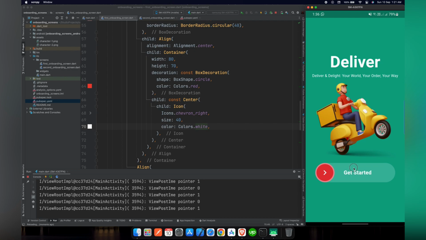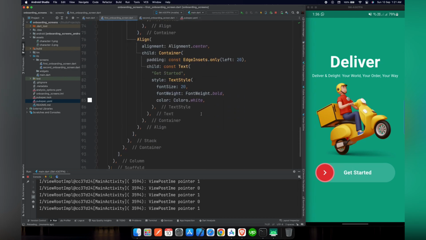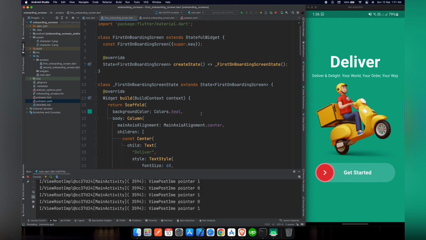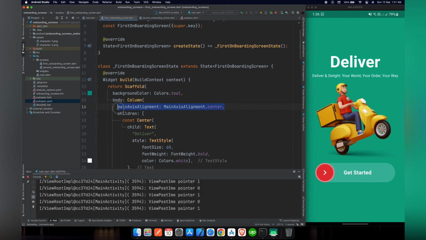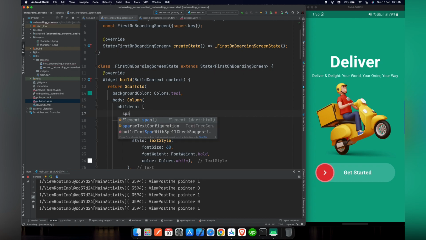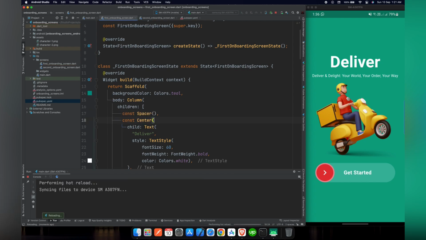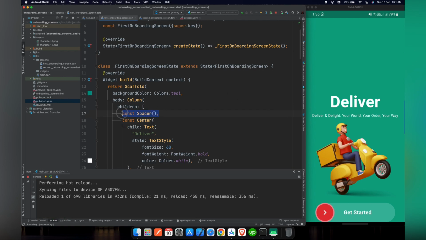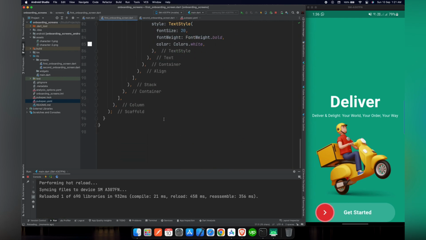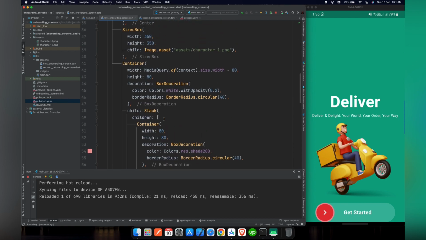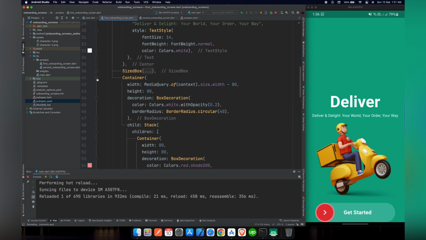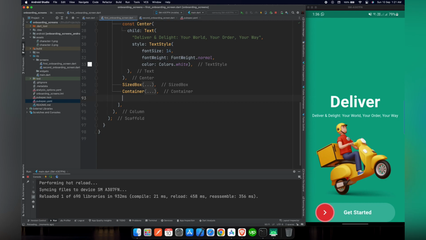So now we have completed our structure, but we need to have spaces in between them. What we can do is remove this mainAxisAlignment.center for the column, and in place of that we can use a Spacer widget that is defined in Flutter. We will give it at the top, and now if we reload, you can see that all the widgets inside of the screen are pushed down below. What we can do is add a Spacer right after every widget where we want it to be. Let's add a Spacer right at the bottom.